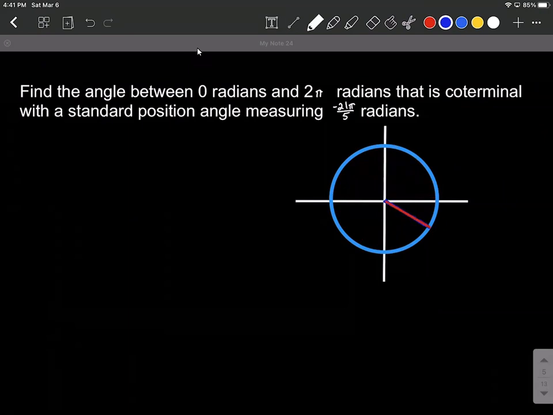In this example, we're dealing with a radian measure. So it's important to remember that to go all the way around the circle once, it's going to be two pi. So to rotate all the way around the circle, it takes two pi to do so.